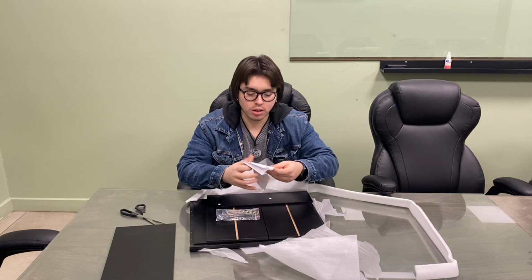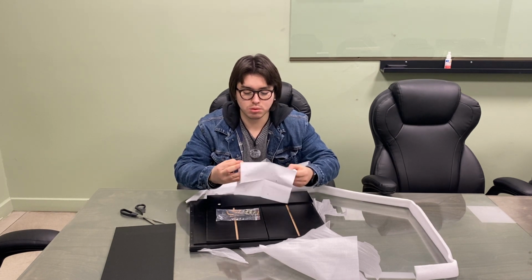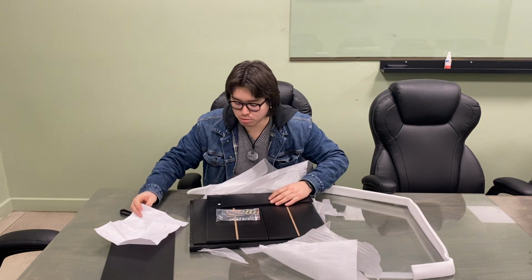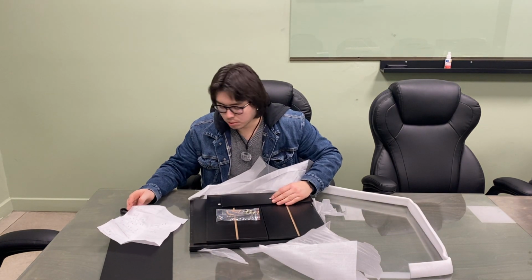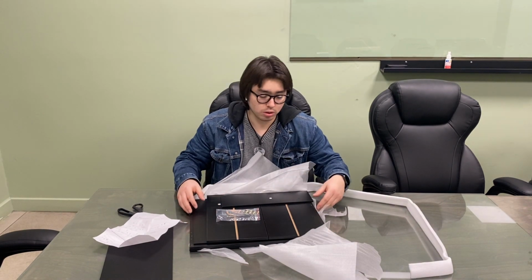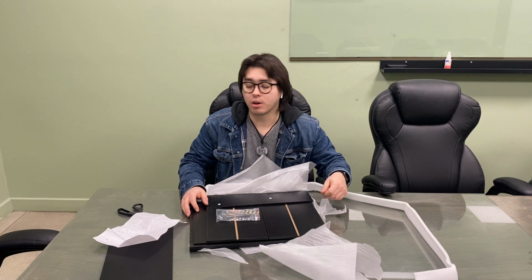It comes with all the instructions on how to assemble it, okay, and all the pieces that come included to assemble it. So, well, let's go ahead and assemble it and let's see how it works, how it looks, and place it with our printer, okay?